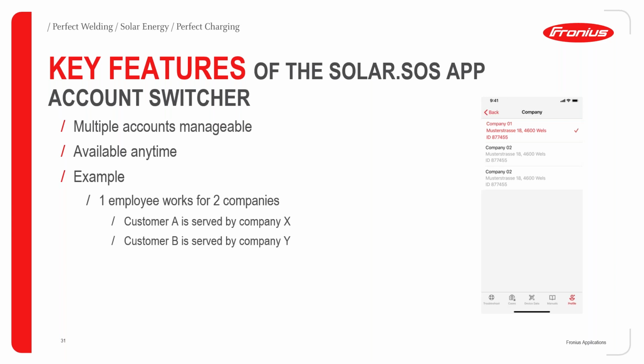And then the next key feature of this Solar.SOS app is you can switch over your account. For example, you are an individual company doing services on Fronius inverters for many other EPC companies. I know in Denmark there are companies who do only the service job for bigger EPC companies, so it's not tied to one individual company. For example, I'm company A, but I'm doing service for X, Y, Z companies, so 3 companies.